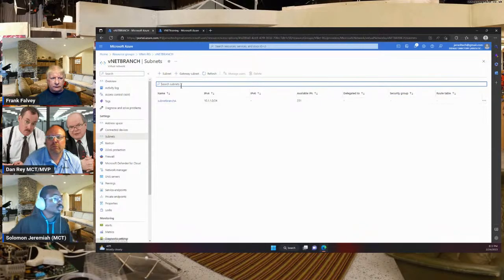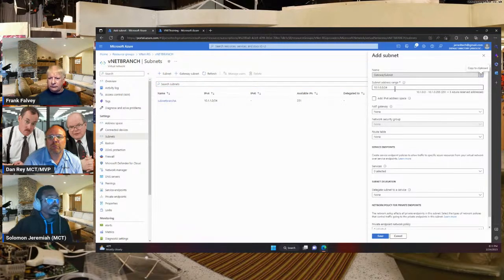So I can choose to create the subnet for the gateway here, and let me just use 28. Yep. So I would choose 28, or let me make it 27, because if you're using the basic, you would have issues with this.